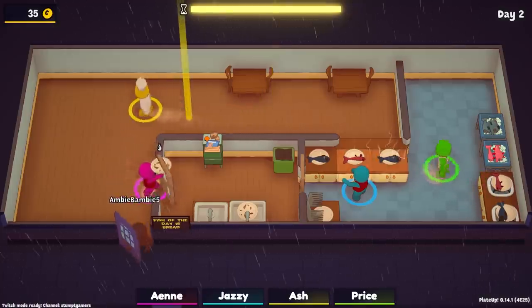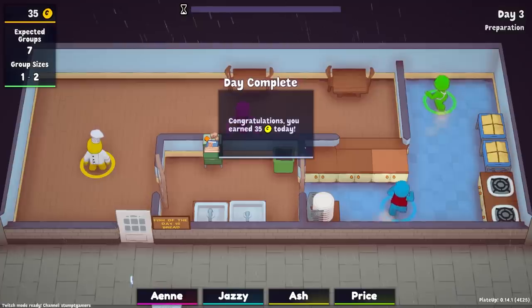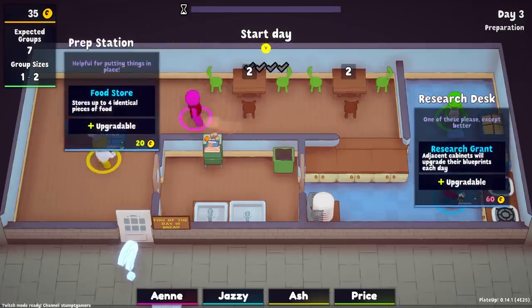All right. Oh. That was the end of the day. Yeah, and I think this is the upgrade. We don't even have bathrooms, right? Oh my god, we don't even have bathrooms. Nope. They're pooping on the floor. Poopy outside. They're pooping on the floor.